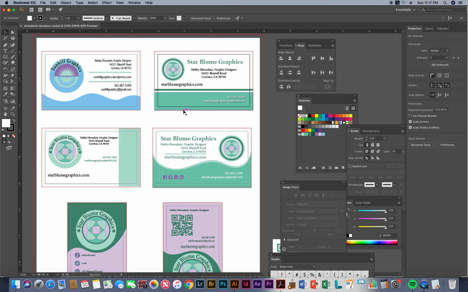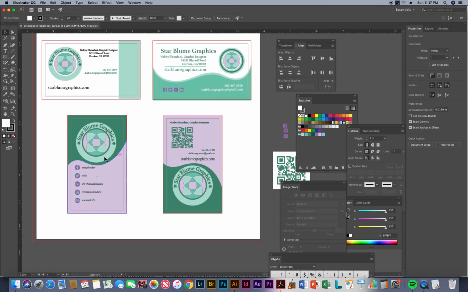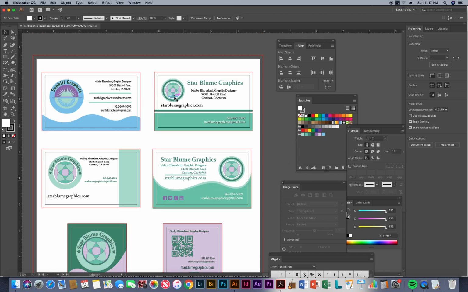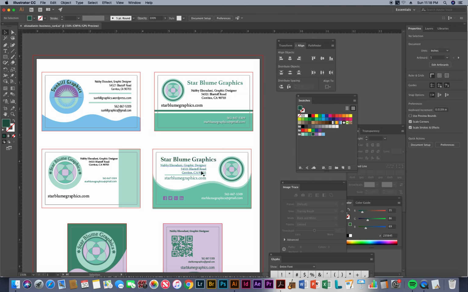So I'm not sure now which one I want to go with. I could go with these two, or maybe I want to go with the logo by itself that stands next to the business name, or maybe I like Sun Hill Graphics and I want to just go with that. I think I'm going to go with maybe this one. Well, except actually maybe I want this to be the darker color so it stands out.